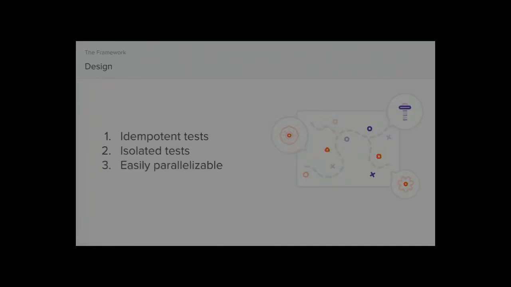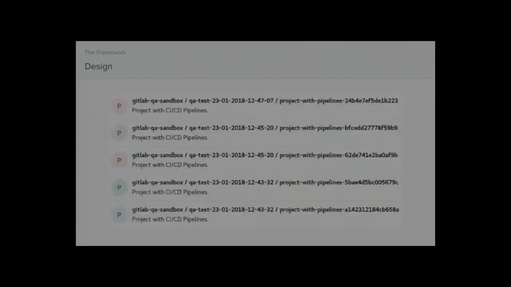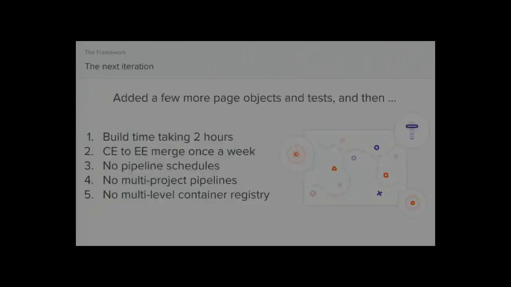So we knew that tests have to be idempotent and isolated, but it's quite hard to do that when you are actually testing a stateful application. So we used a feature in GitLab called subgroups. So whenever we boot up a GitLab QA test harness, we create a new subgroup, and then we also create a separate project for every test example, which is not particularly fast, but because we can parallelize everything, and this is something that we can actually optimize later, we decided to stick to this approach.